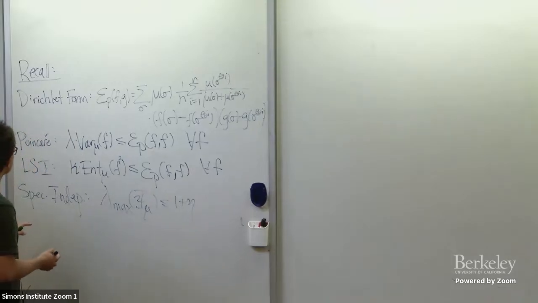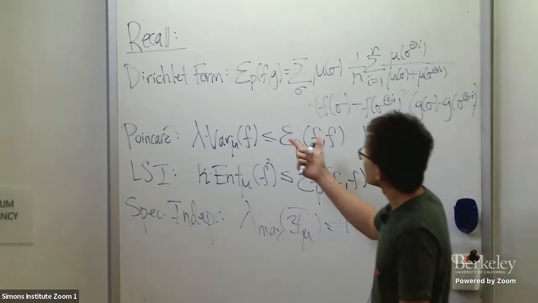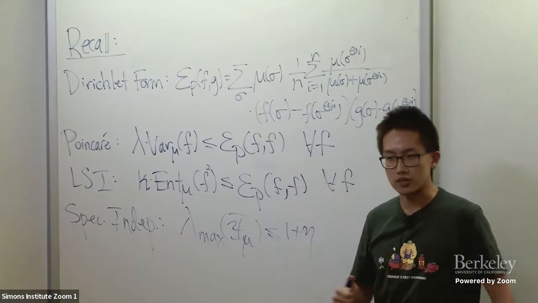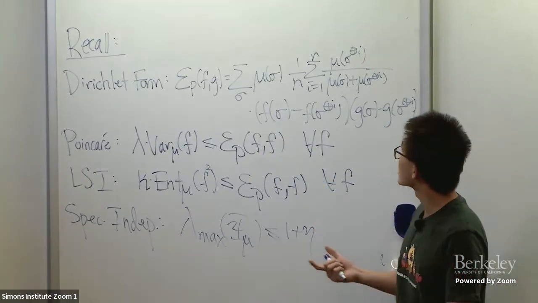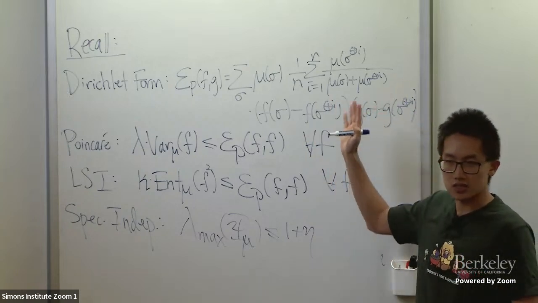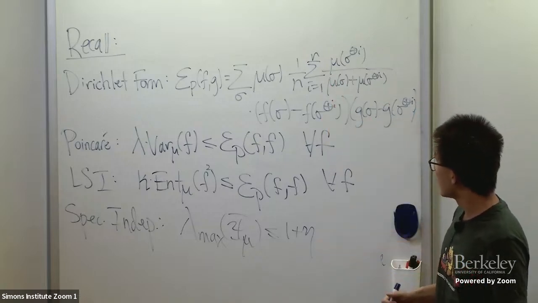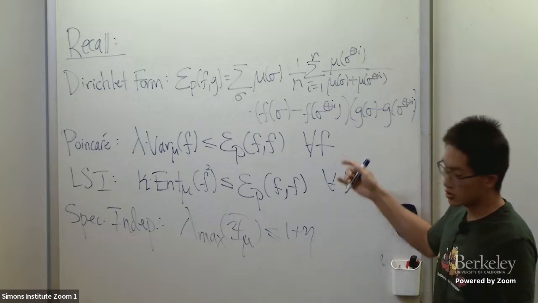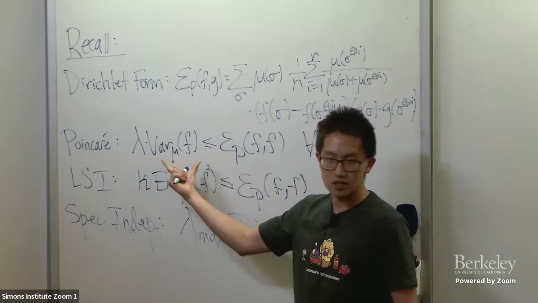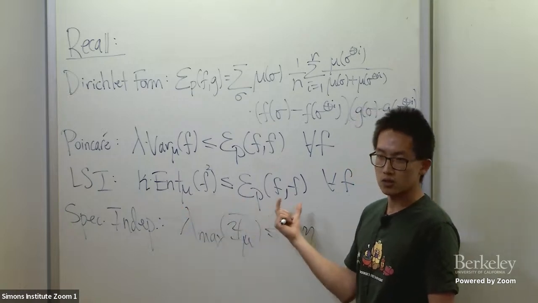Let's just recall a few pieces of notation. If I have a Markov chain, say global dynamics, then it has an associated quadratic form, with which I measure the local variation of a function. It's given by this formula. It's not so important what this is, and I'll actually rewrite this later on. But if you want something concrete, this is it. And then what we're really interested in, in terms of being able to control these mixing times, is these functional inequalities. So I compare the global variance of a function with respect to the local variances, or the global entropy of a function with respect to the local entropies, and so on.